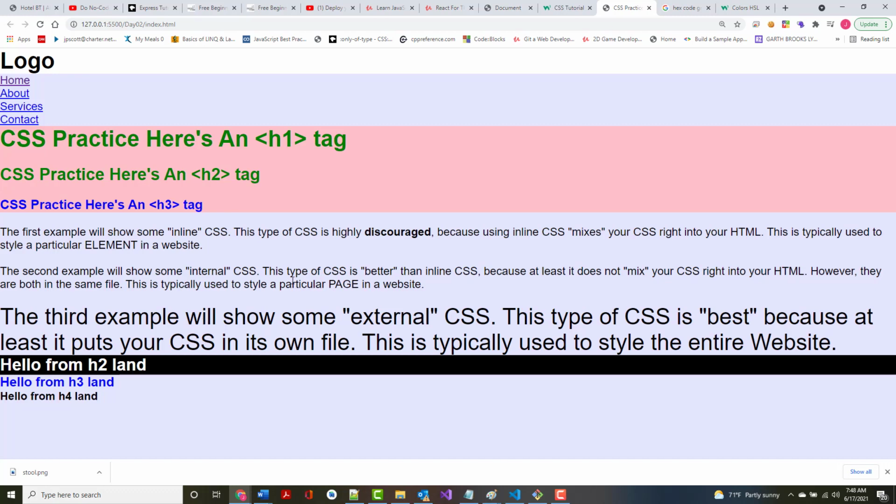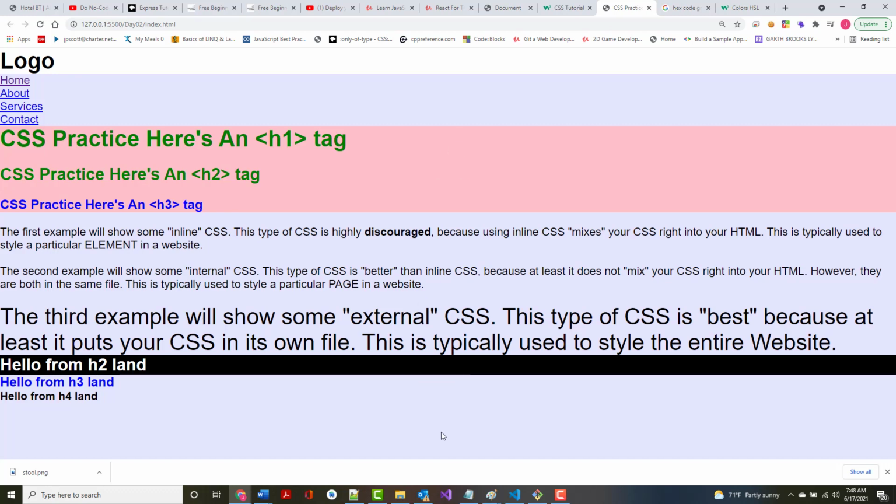On the other hand, if you think there's even a remote possibility that you might have more than one of them on your page, then you want to use a class. So you use a hashtag or a pound sign with IDs. You use a dot or a period with classes.